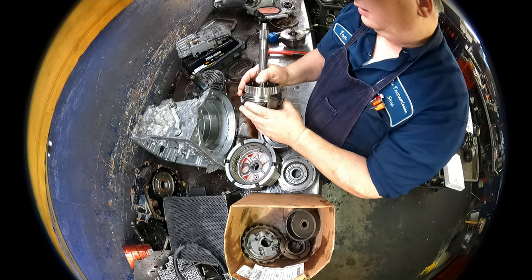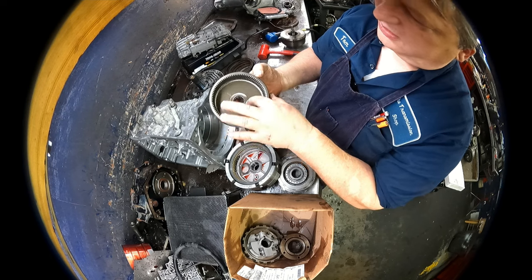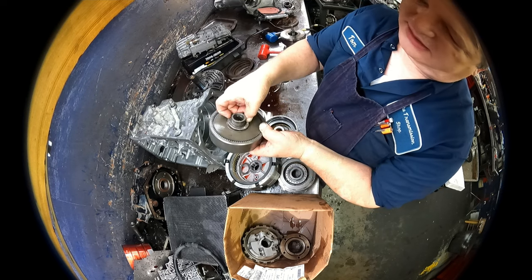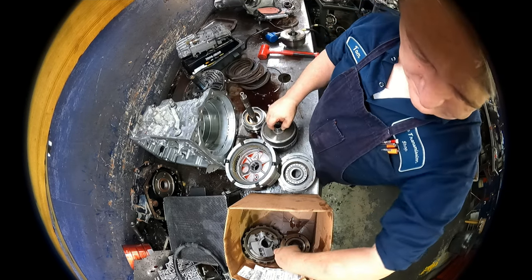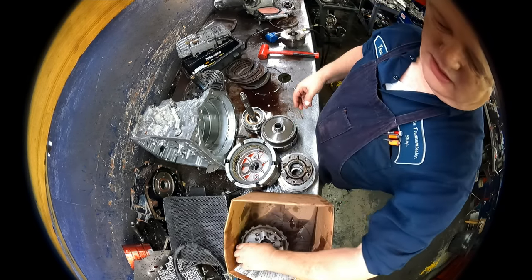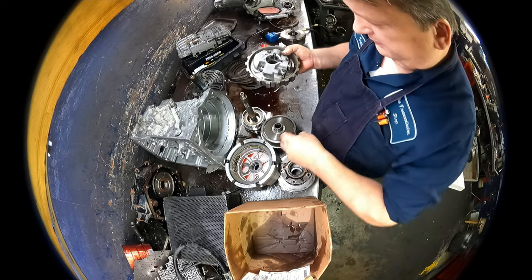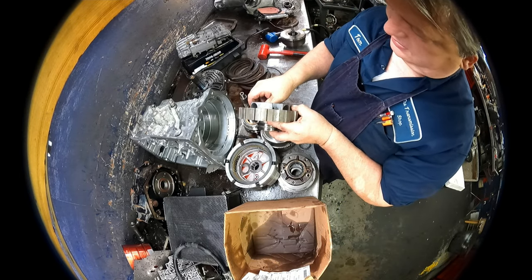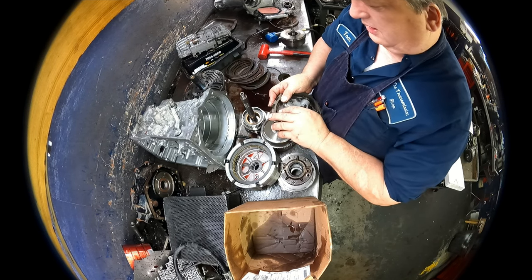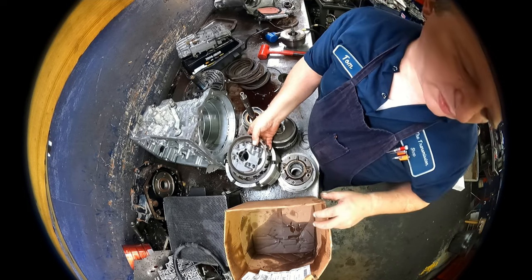Planetary looks okay. Ring gear looks okay. Make sure this surface is not pitted right here. This is an open face bearing rides right there. Kind of like that, except for smaller. Our flange. Hopefully the governor has not been touched either. Governor is seized, so I'm going to have to get that squared away.